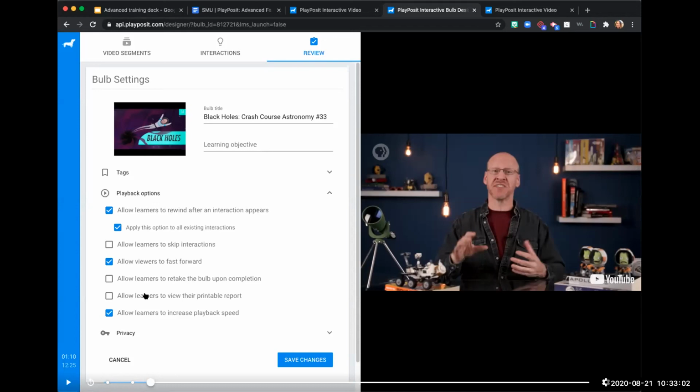All right, last couple of options here are allowing learners to view a report. I can show you exactly what that report will look like. Allowing students to view their report is going to give them a page that includes all of the interactions as well as all of their responses. It is optional, of course, if you'd like to turn that on, but again, that's a great resource, especially if you are using PlayPosIt for a review activity or do want to give your students something tangible to hold onto from that assignment. Very last option.